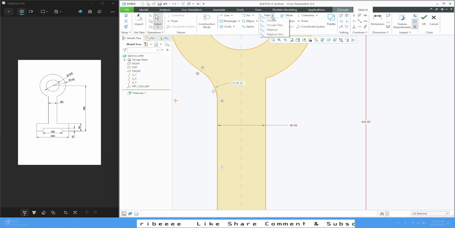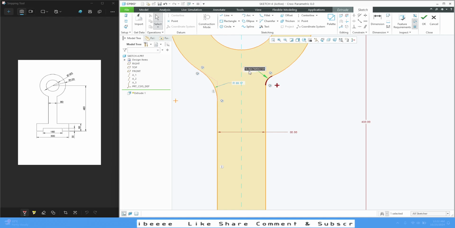Now if you go for fillet circular trim, it will just trim without giving you the previous reference construction lines. So it doesn't matter much. Only in some cases we are going to use direct circular fillet with the construction line visible. Most of the time we are going to utilize this circular trim. So this is how you can utilize the fillet command.